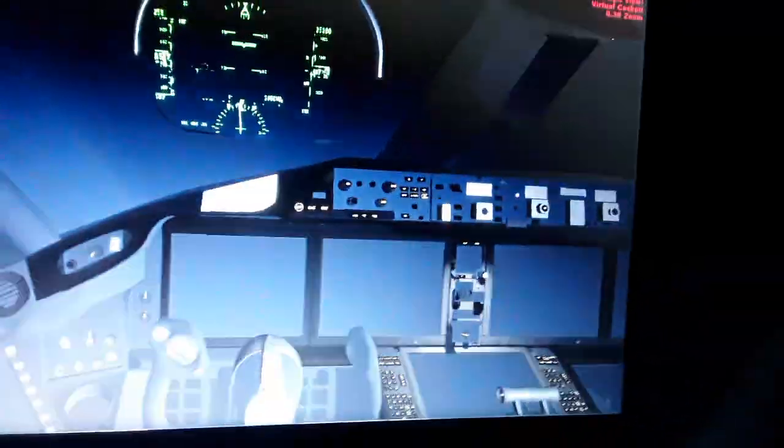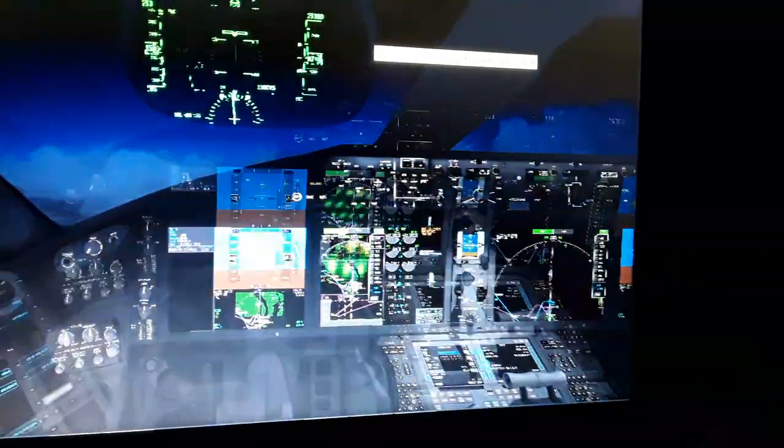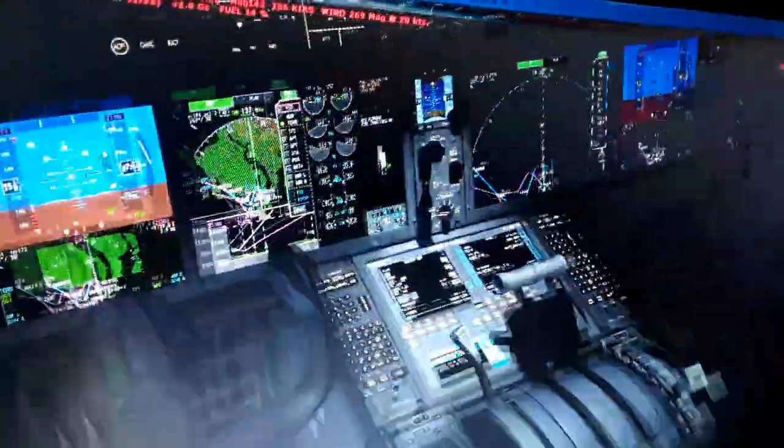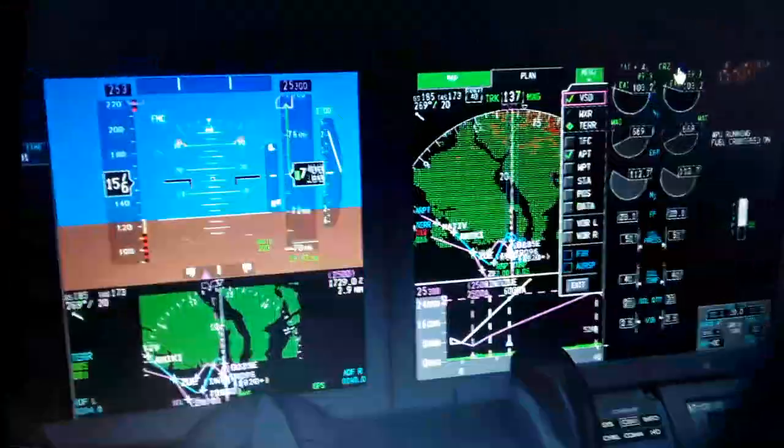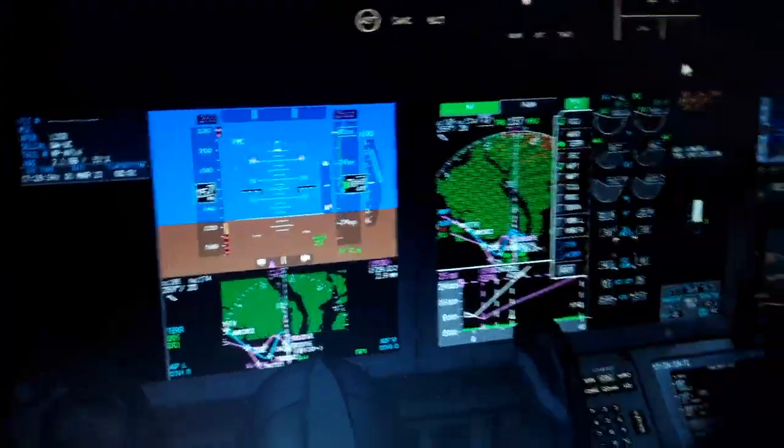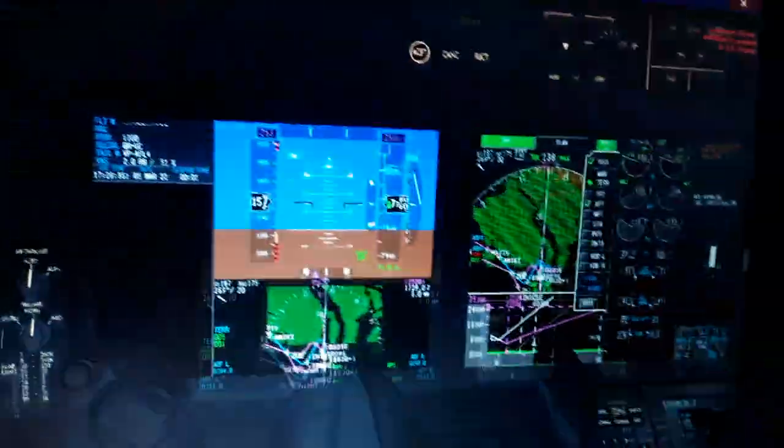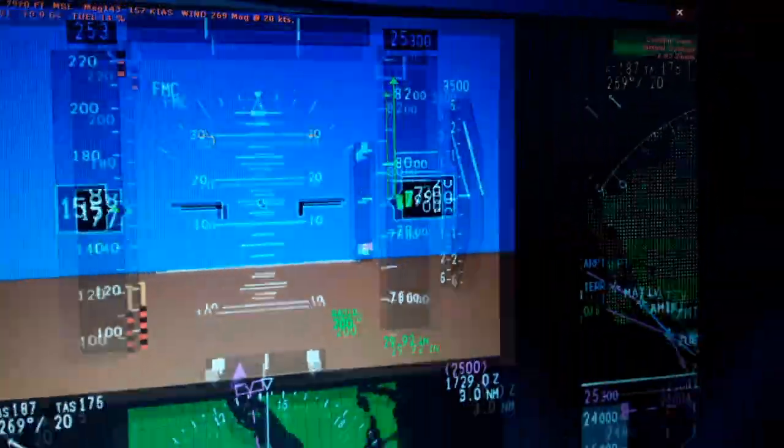So this is the Boeing 787. We keep climbing. You can see also we have here the flight plan we have to follow, the rate of climb of the aircraft. You can see the trend line is increasing.